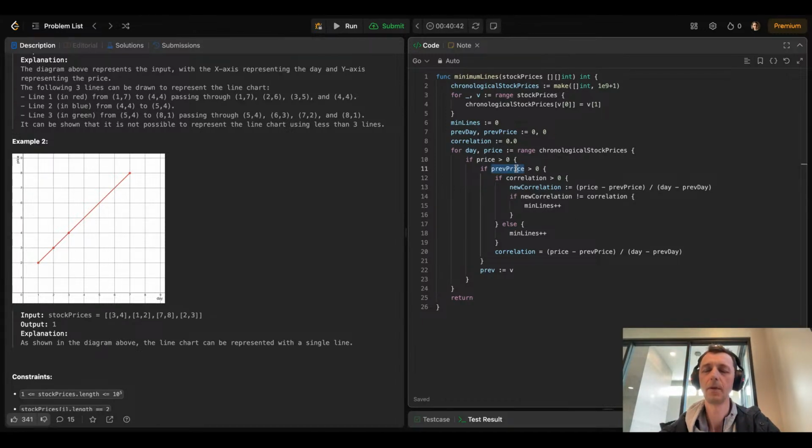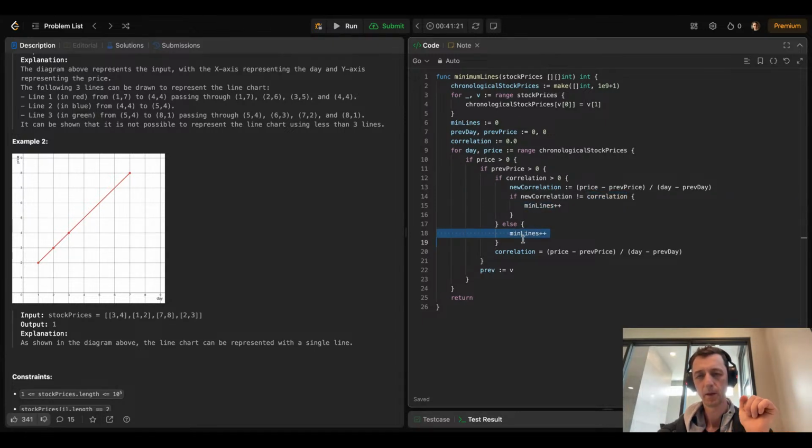Okay, if there is a price, and we know we have two prices. Okay, if we also have a correlation, we can compare them. But the new correlation is going to be the price of price. And yeah, the new correlation.